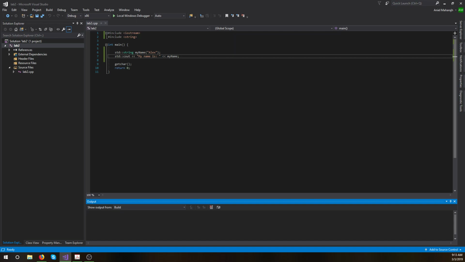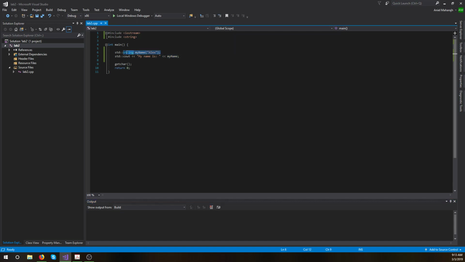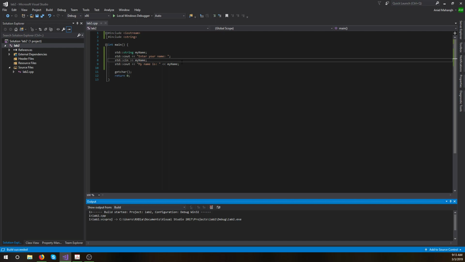The same holds true when, for instance, let's say you wanted to accept a string with spaces instead. If you use the cin functionality here, so let's say cin, enter your name, and std cin, my name. Let's spell this.